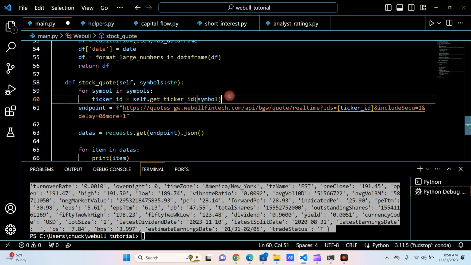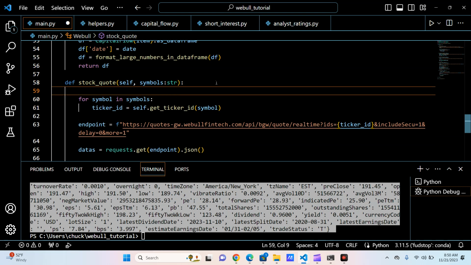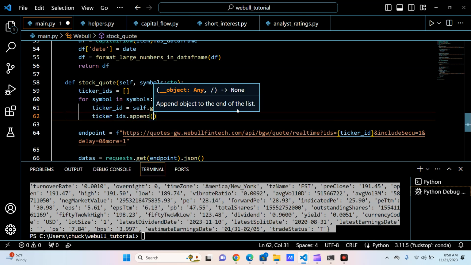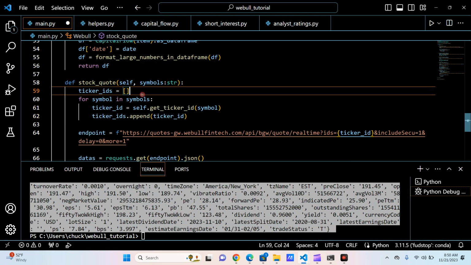Now we can say ticker IDs equals empty list, and then ticker IDs dot append ticker ID, which is going to append each ticker ID from all the tickers we call in to this ticker IDs list, and should return the full list of ticker IDs.